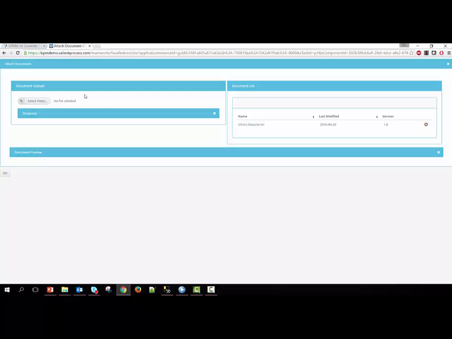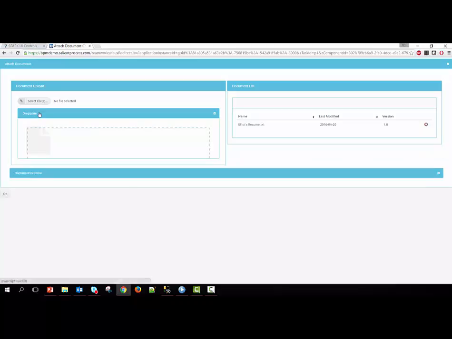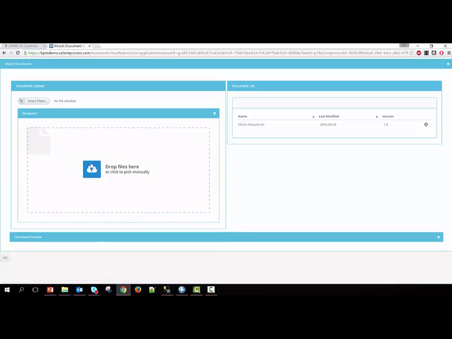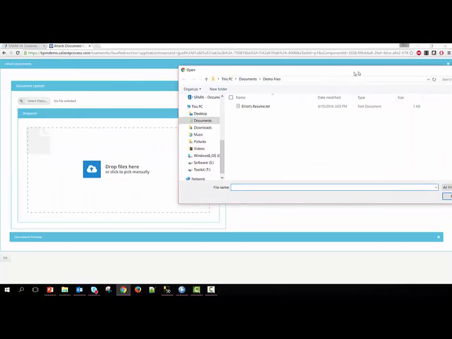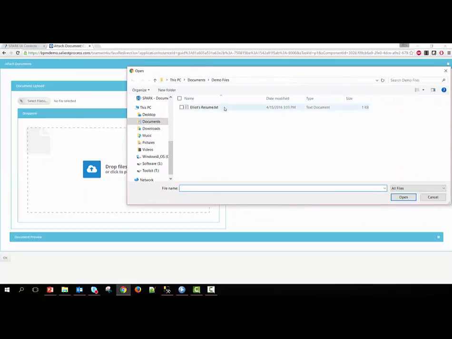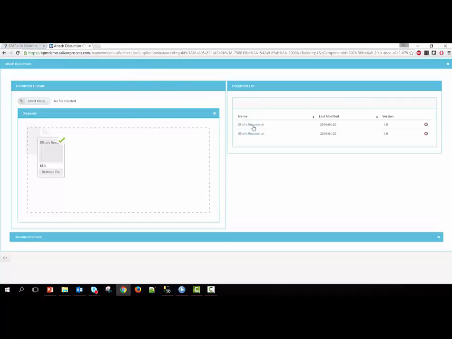If I did not want to add the file using the file uploader, I could have selected the file drop zone here, where I could have either opened the file by using the explorer, or if I had an explorer already open with a file that I wanted to add, I could have simply just dragged it over into here and it would have copied into the file drop zone and then uploaded it to the file viewer here.